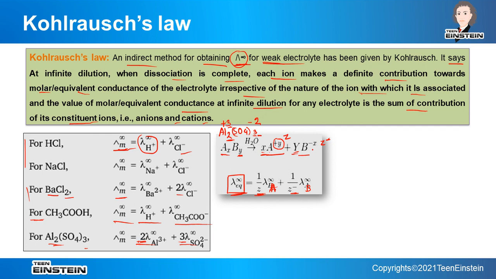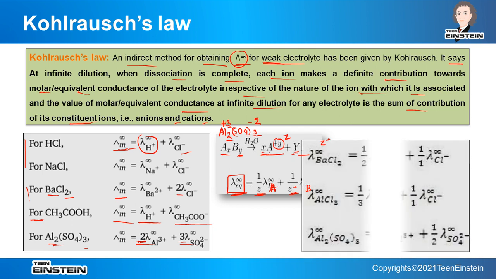And minus charge, that doesn't mean it is Z minus value. Z minus is written here, but if it is minus charge, don't think that you have to put minus 1. You have to take only the numerical value, which is 1. So now we will see how we can do it.